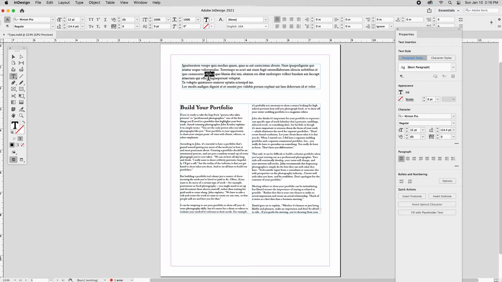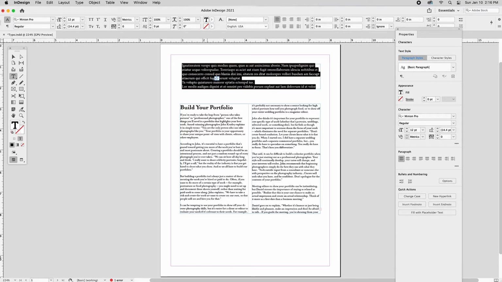Simple things. Double click will select a word. 3 clicks will select an entire line from left to right. 4 clicks will do an entire paragraph. And 5 clicks will do all of the text in your container. So with this, I can very quickly go in and select my content so that I can begin to edit and change all these features.